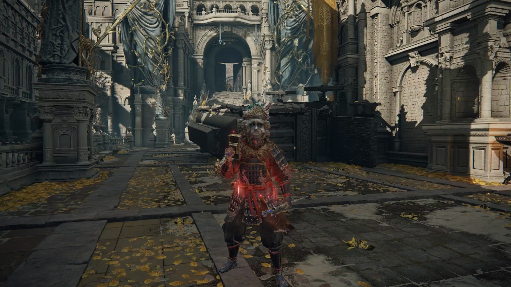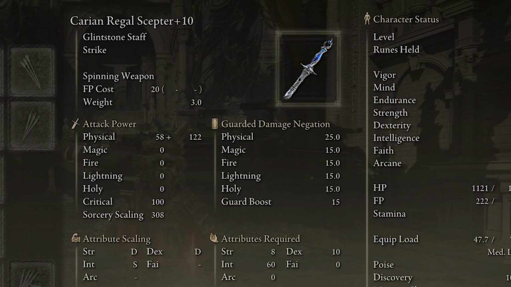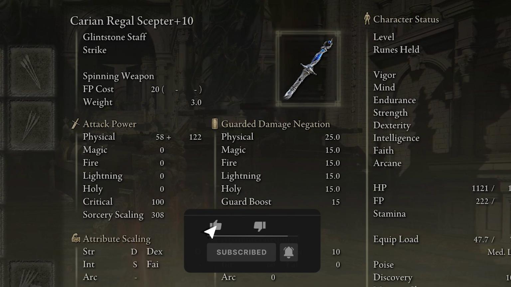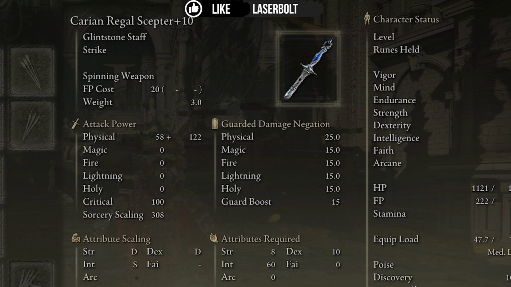And we are going to be using that special skill in this build, and then we're going to be using the Carrion Regal Scepter. I'm also going to be providing you guys with two different choices in case you don't have this one or you don't have enough points in your intelligence. But the Carrion Regal overall is probably the second best glintstone staff that you guys can use in the game, because it does have a low FP consumption, but it also has a high sorcery scaling, which makes this one of the best ones that you can get.